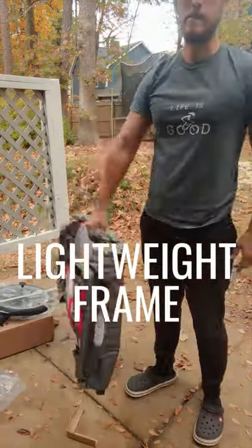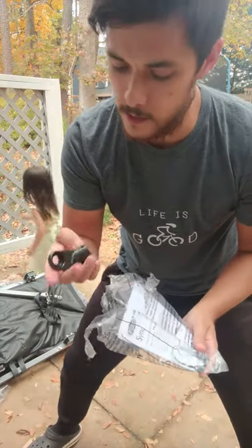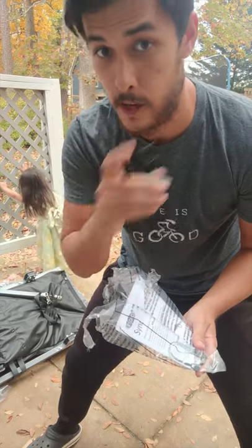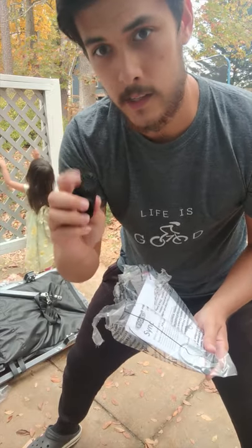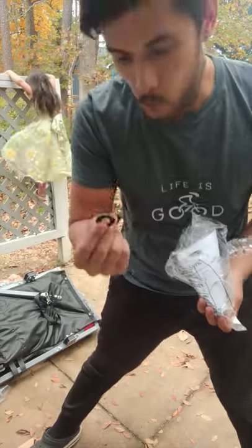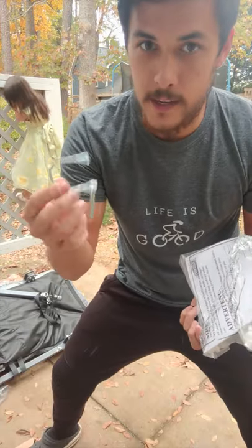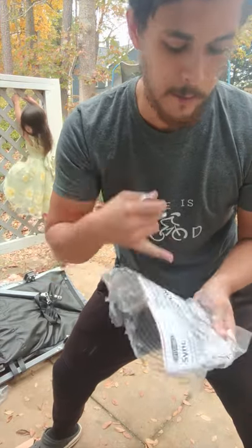The attachments that come with this trailer out of the box — the good news is it's got this newer coupler system that comes in a lot of the newer bike trailers. It has this larger diameter hole which will actually fit through a 12 millimeter through axle, which is good news for me because I have disc brakes. It's also got this washer piece that helps the coupler stay on, and a security pin which basically helps attach the coupler to the bike without it falling out.